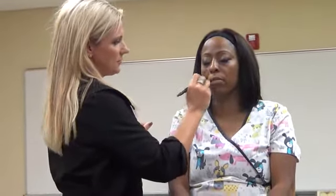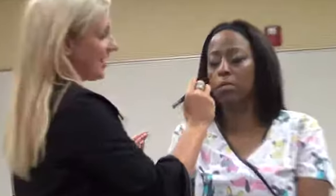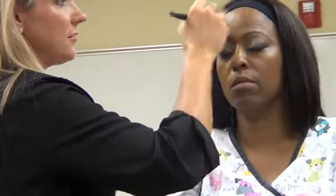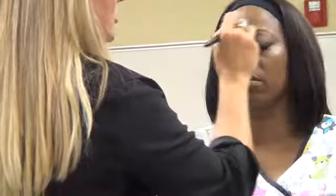Okay. So I'm going to come back through with my liquid foundation brush, a little bit of bronze foundation, and she's got great skin, so it's not like I have to come back through and cover a lot of things like I sometimes have to. We're just going to touch up.